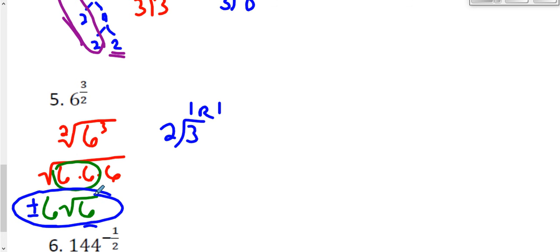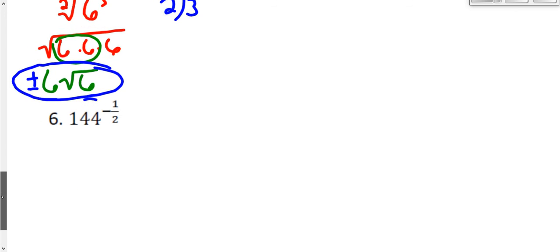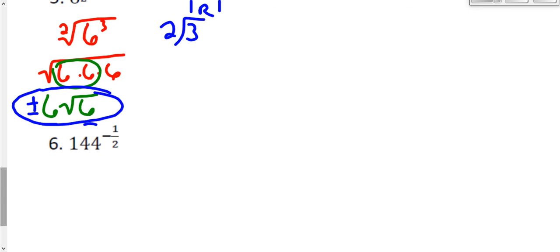All right, we've got one last example here, which is 144 to the negative 1/2 power. We learned about negative exponents in 6.4, but we do still want to simplify this radical using the rule that we learned then. So the very first thing we can do is rewrite this without a negative exponent. A negative exponent, this negative symbol right here, means that this number should be a fraction. So I'm going to rewrite this, and my negative symbol is going to become the fraction bar. Whatever base I had, in this case 144, that will go to the other side of my fraction. And my exponent, 1/2, will go down there with it.